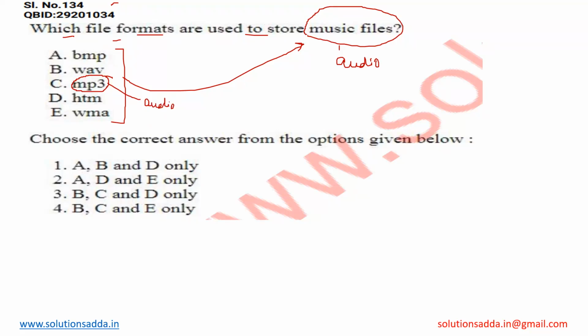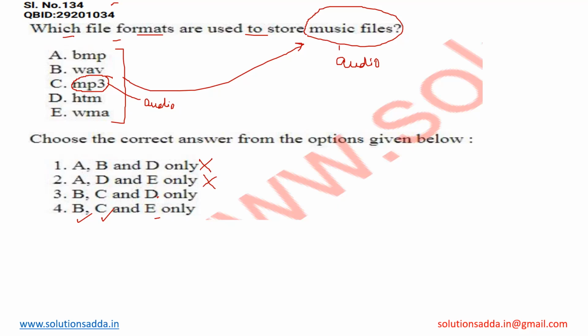So the options in which option C is present, we can take. The rest of the options we can directly eliminate. To answer this type of question, the elimination method always works. So we can eliminate option number 1 and 2 directly. Among the rest, options B, C, D and B, C, E, option C we know is right. Option B is common, so that is also right. So for options D and E, let's read about them.